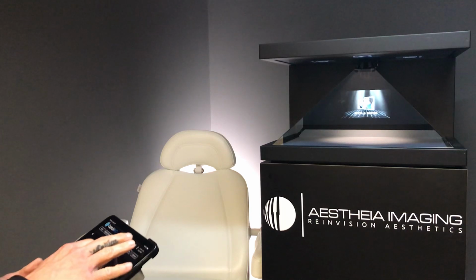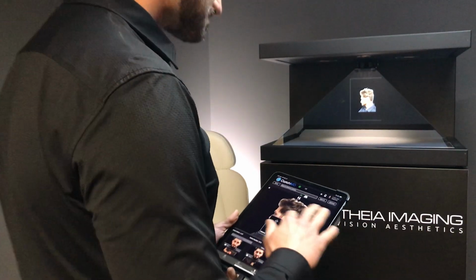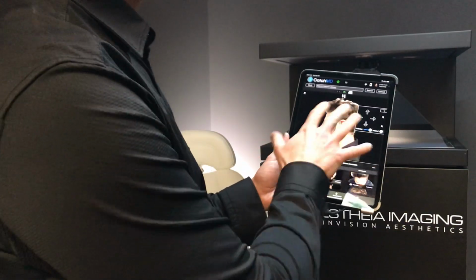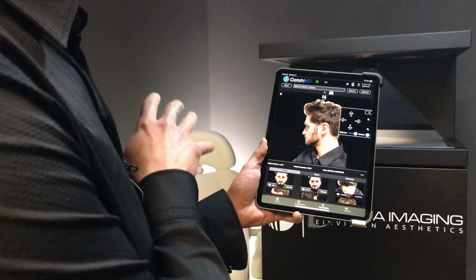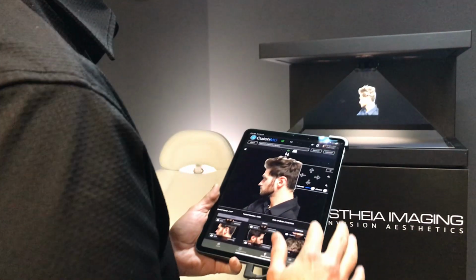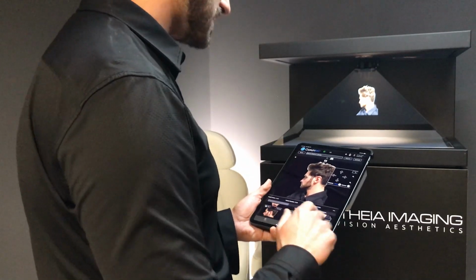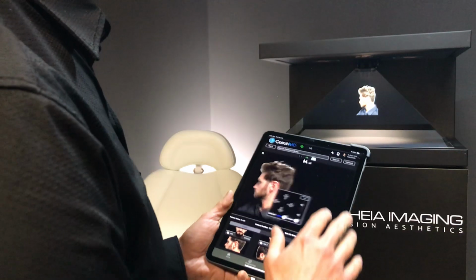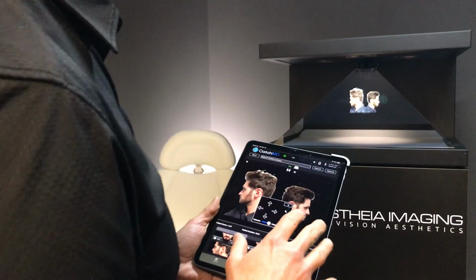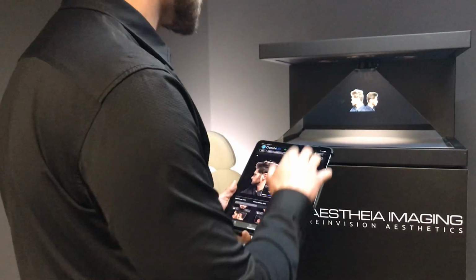Now, outside of that very cool tool, of course, I wanted to hit you with some before and afters. So I'll show you our before and after capability. I've gone in here to my patient file, and as you can see, I've pulled up one of my earlier taken photos from today, and I'm able to look at things like side profile, etc. We can even get fun with it and do some before and after comparisons here that we can cast into the device and zoom in on, feature, look at.